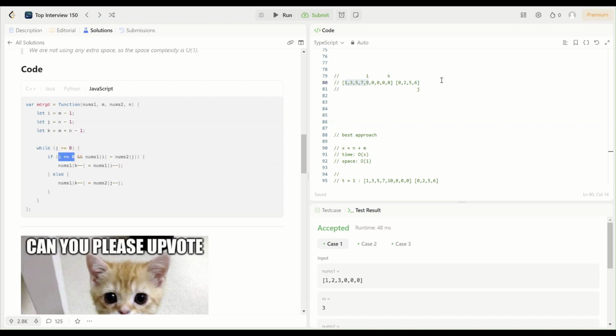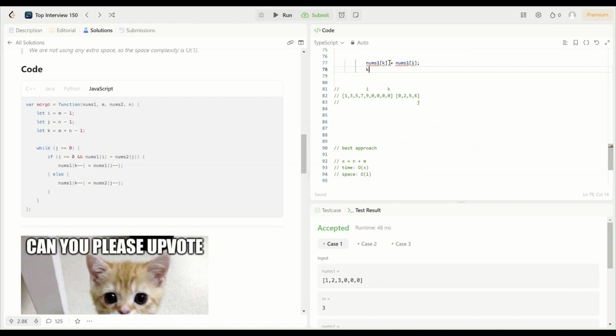If I is greater than 0 and nums1 I is greater than nums2 j, is this greater? Yeah, it's greater. So we put nums1 I here, and then we do k minus minus and I minus minus.